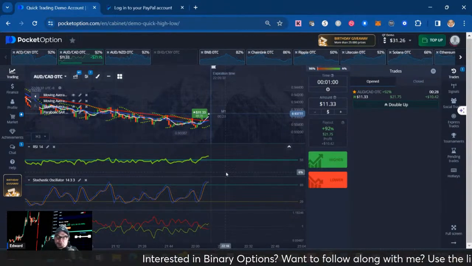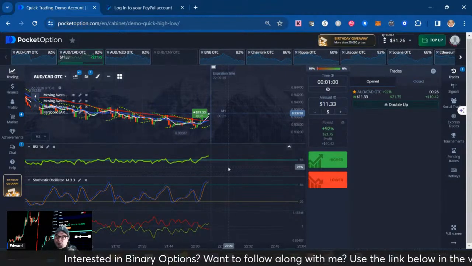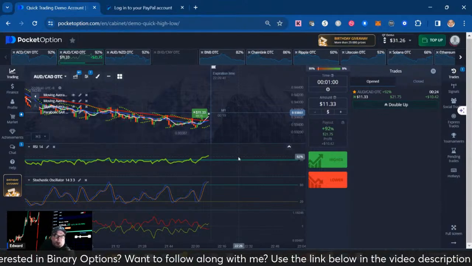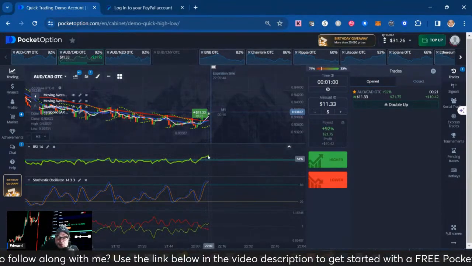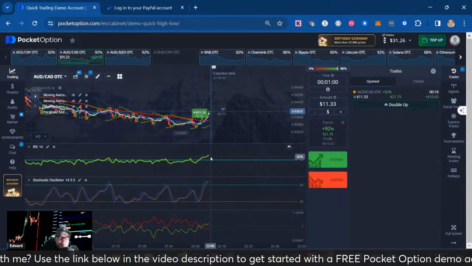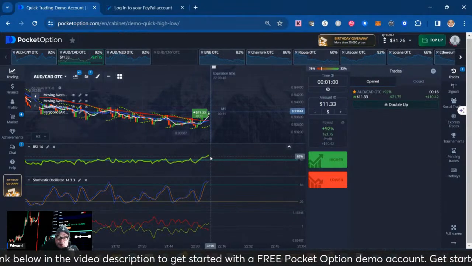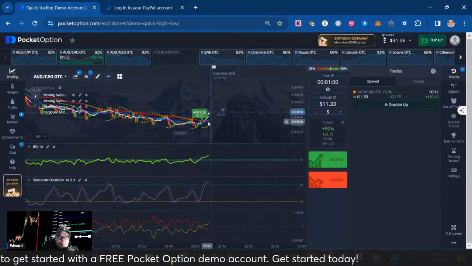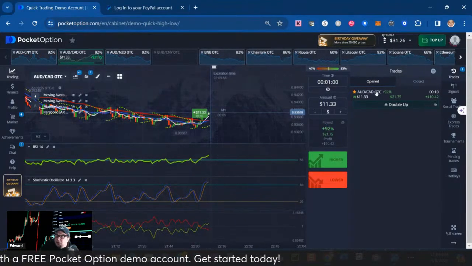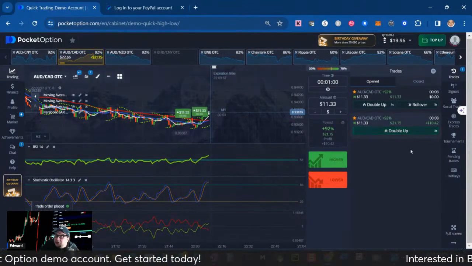We should probably just go with what's in front of us in terms of the indicator and trends. Wow, you can see how strong this RSI is. Look at the distance between the 50 and the end of this RSI. This is a pretty strong trend. You can tell that the trend is up. The moving average is up. We got 10 seconds. I'm going to try and get greedy.